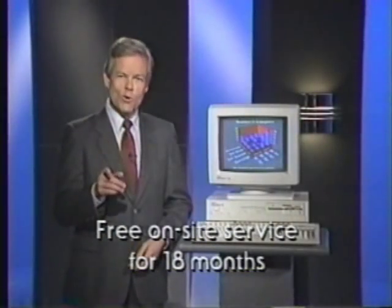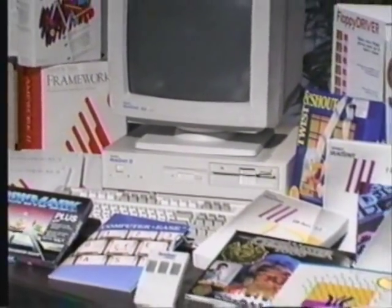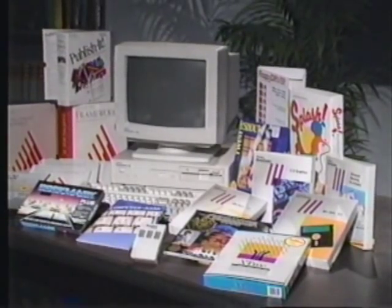They'll come right to your door and fix it for the first 18 months at no charge. How's that for a hardware warranty? But I haven't even started on the list of software we've included. You get 14 leading programs with this computer.